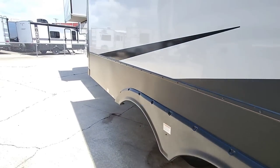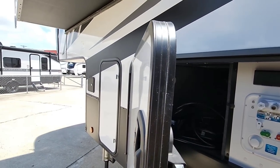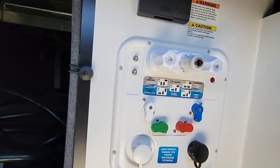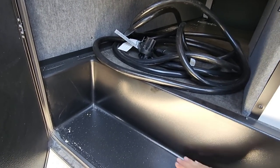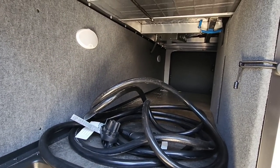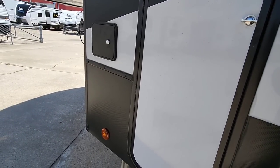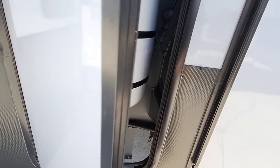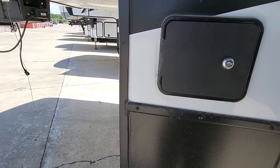Another rack and pinion slide. You can see the Schwintech slide up front here. On the other side you have your storage with a nice thick door, then your Nautilus water control panel. This does not have a drop frame over here, so you do have less storage in this space because the frame doesn't drop down like you see on some toy haulers — not very many, but a few. That's your Schwintech controller for your slide — that's where you'd go if you have problems and need to reset it manually. Your other 30-pound propane tank. They have a little drop frame section here mainly to give you extra storage locations down below up front, and then your auto leveling controls right here.